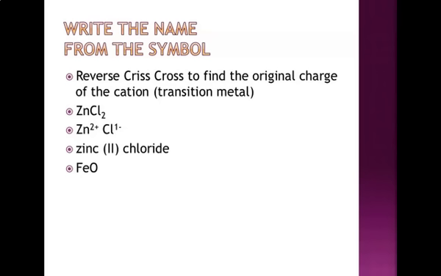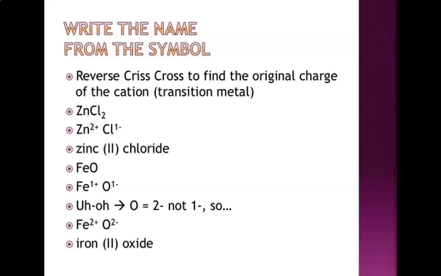Let's look at iron, Fe, oxide. But it's a transition metal. So is it a metal? Yes. Is it a transition metal? Yes. So I need to figure out what its charge is. So I do my reverse criss-cross. I get Fe1+ O1-. But then I look at oxygen on the periodic table. It's in the 16th column. It's not a halogen. So that means that it needs to gain two electrons, which means I must have had them cancel out to the lowest common denominator. So I really have Fe2+ O2-. Now my oxygen is what it should be from the periodic table, and my iron cancels out with it, Fe2+. So I get iron 2 oxide.